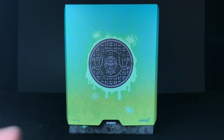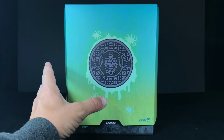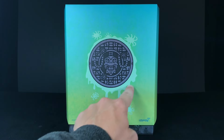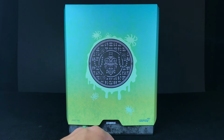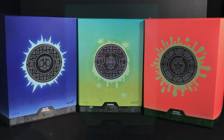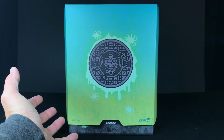Now, even though I love this special glow-in-the-dark box design that's unique to the Scumbug action figure, I think it is a major bummer that this glow-in-the-dark detail around the manhole and these bugs is not actually painted in glow-in-the-dark paint. A lot of the older figures, maybe Muckman and Mutagen Man, and I think Baxter, were glow in the dark. I'll have to check. I'll have to compare. But this was actually painted with glow in the dark paints, and this is not. So, you know, it's not going to stand out.